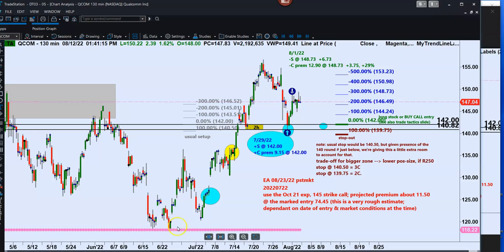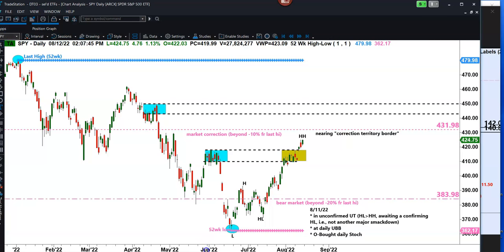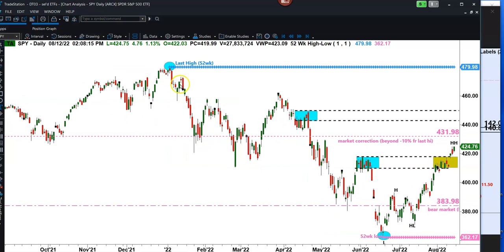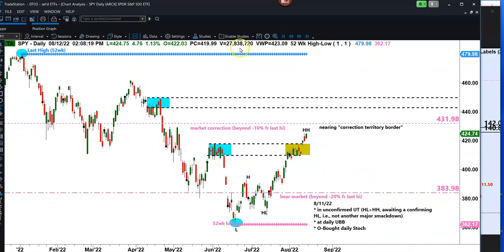And now what I wanted to do is go through a quick review of where the broad market is now. So here's the SPY, the S&P 500, which is your major broad market indicator. We're going to use the SPY as a proxy for the broad market. Historically, right back here at the beginning of 2022, we had reached what I think was an all-time high, a touch under 480.